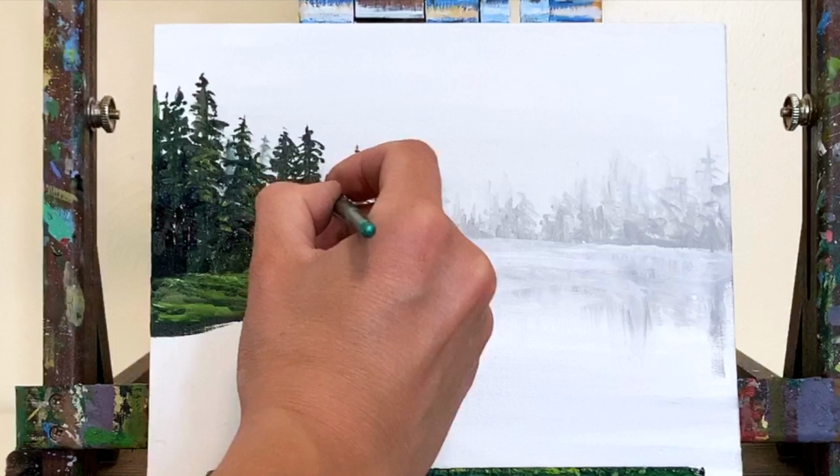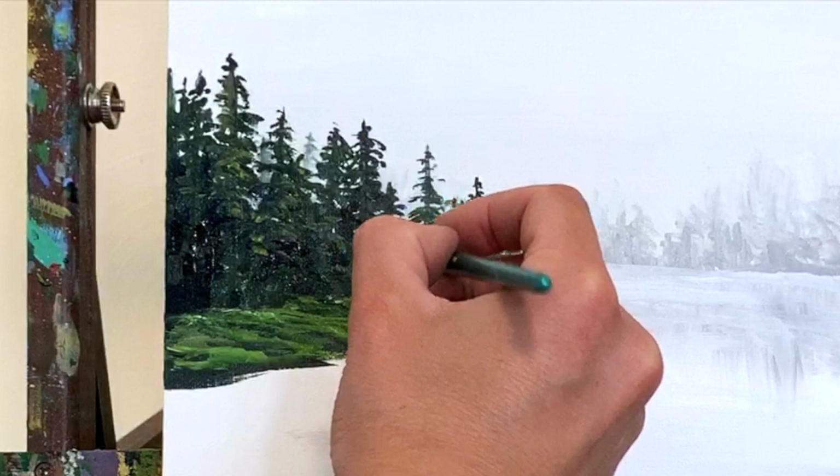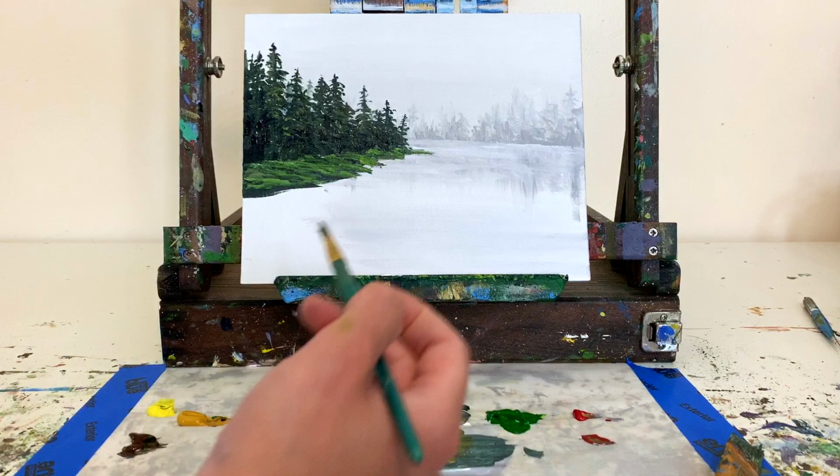Oops, I had a little too much green there. You want to make your green and your trees stand out from the green and the grass, so that's why I mix that red and orange. Red and yellow to make that off orange brown color for the trees, because these trees are not the same color green as the grass. All right, that looks pretty nice. I think that's a good amount of detail.